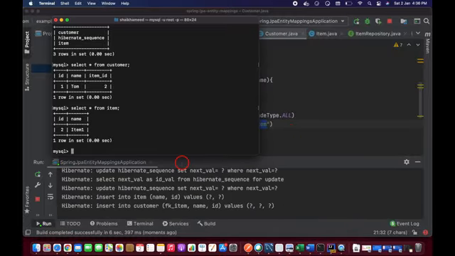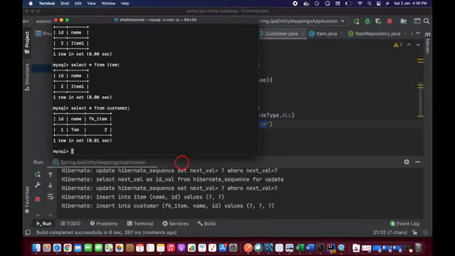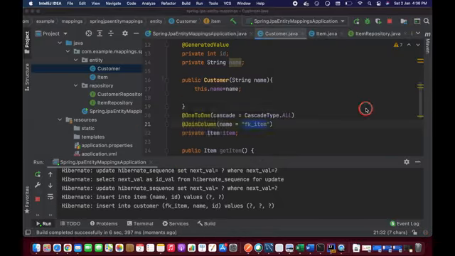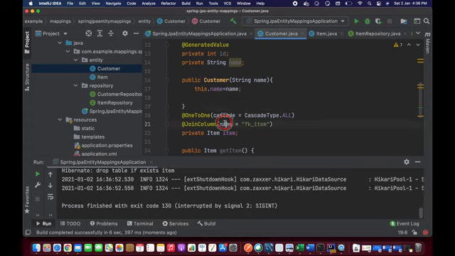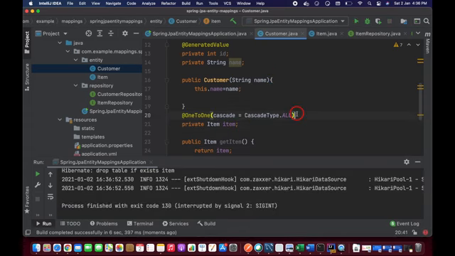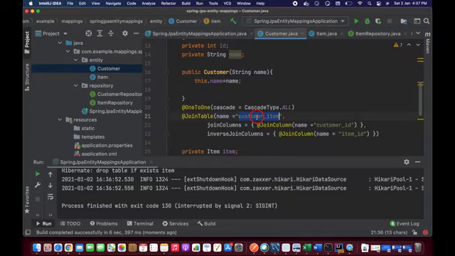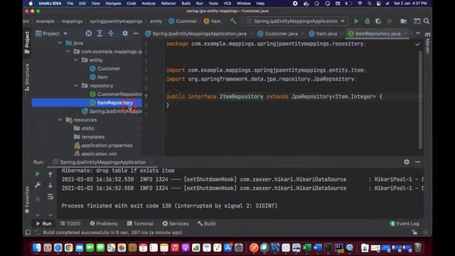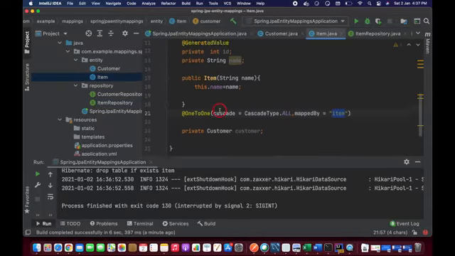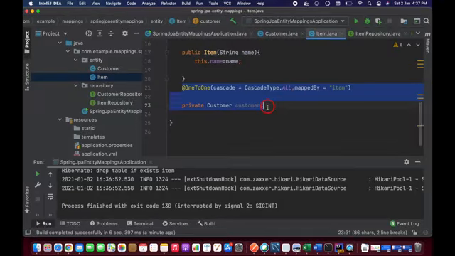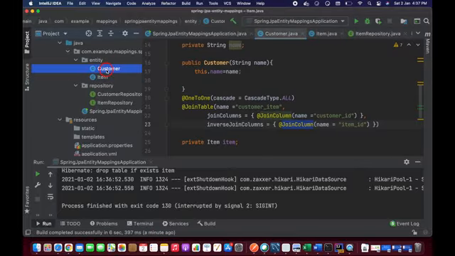Item and the customer. It's working fine. What if you want to define a joining table instead? This is the joining table, which will have the joining table name, and we have joining columns here. For the joining column name you can define customer id, and the inverse joining column name is item id. Let me open this item. This is not required basically when you are dealing with this joining table. Let me start this and show you guys.